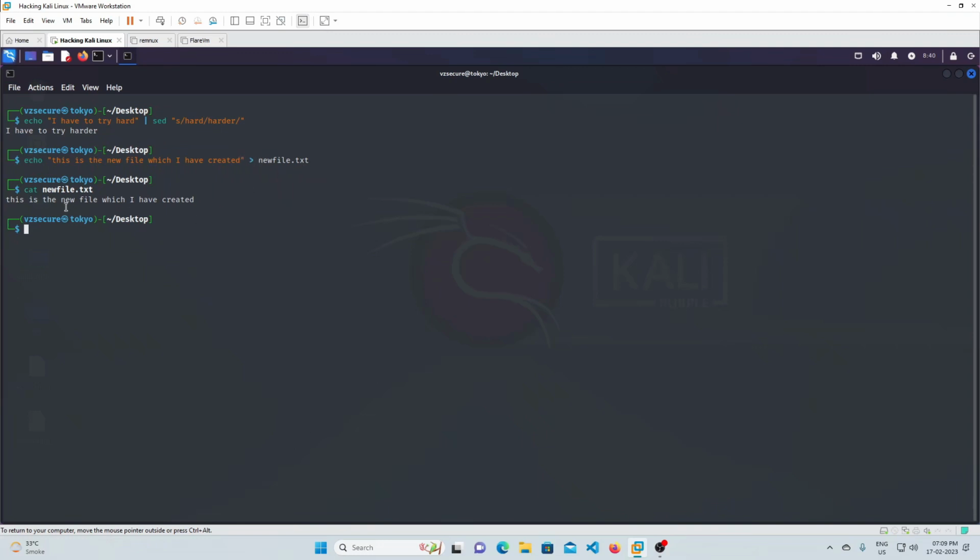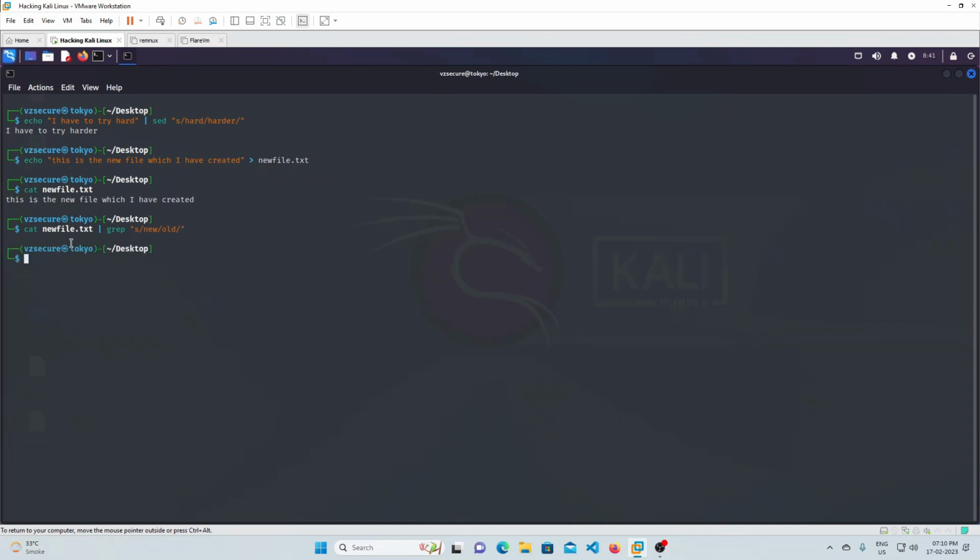If I want to change the word new to old, I will use the previous command, but this time we will use the cat command to access the file content. Cat newfile, then type the command grep, double quote s forward slash, the word which I want to replace is new to old.